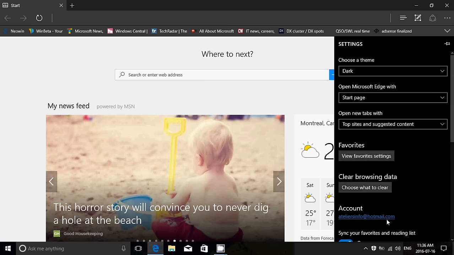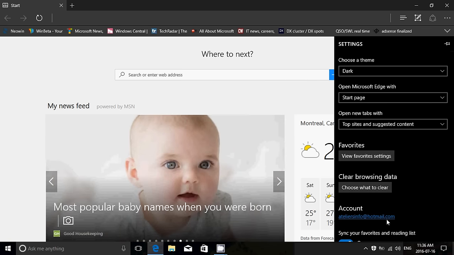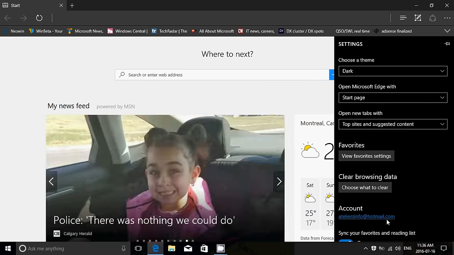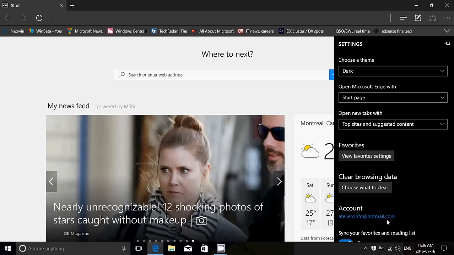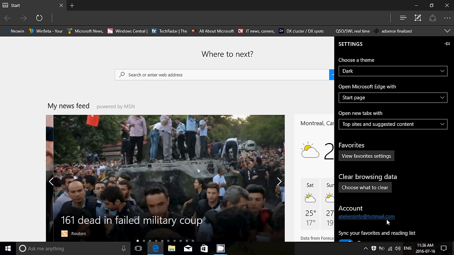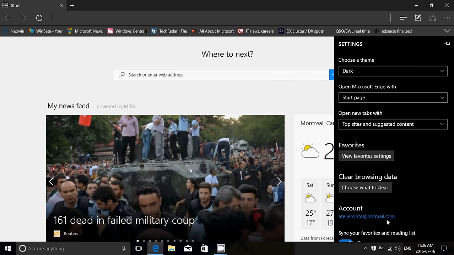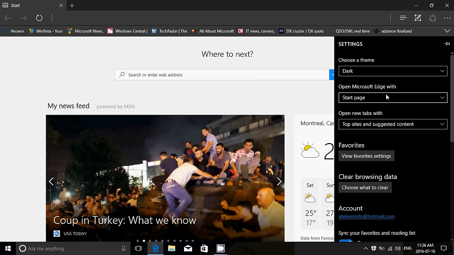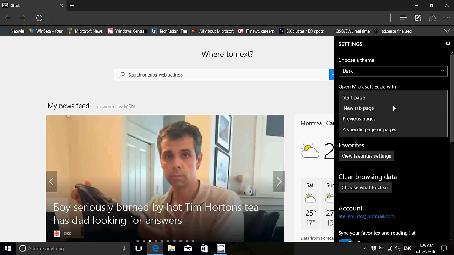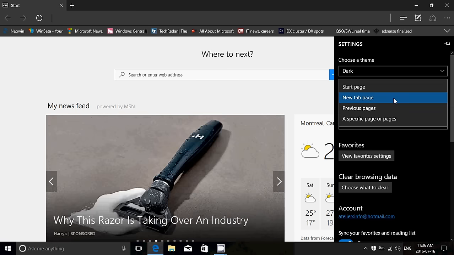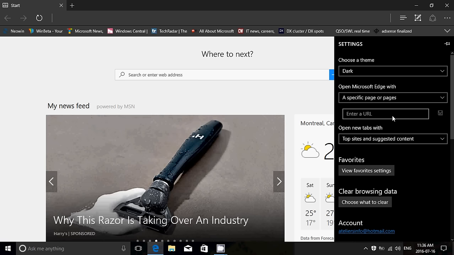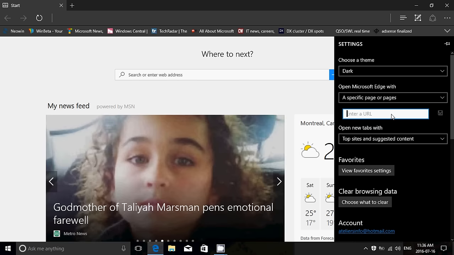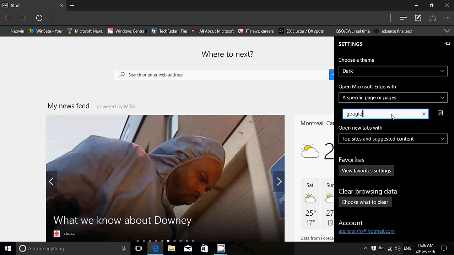Other options, well, if you go into Settings and compare with the last version, you still have, of course, the Dark Theme. You now have it directly on the top, so things have been moved around a little bit. For example, you had the Dark Theme, but here you had options where you had to put a little dot. Now they've put it in a box where you just click what you want to have, and basically you just enter. It's kind of easier. You enter, okay, I want to open a specific page, so I'm going to put here google.ca because we're in Canada.